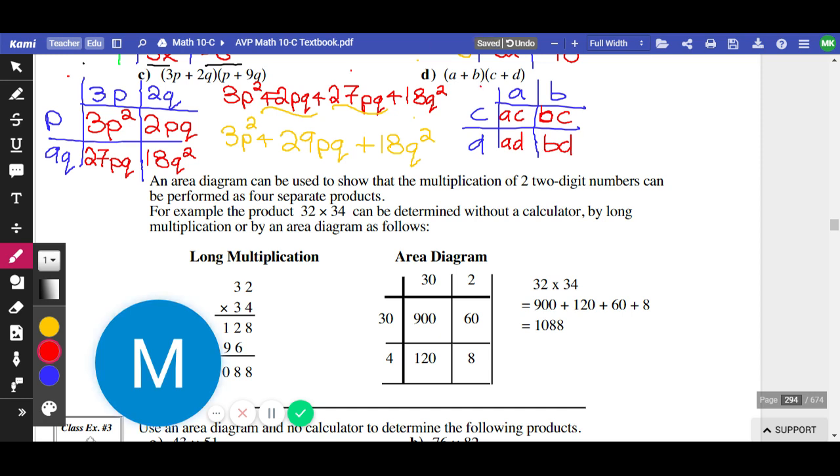So it's really a good rehearsal. And what do you do when you have 2 letters multiply each other that are different? You just write them beside each other, preferably alphabetical. At that point, when you write them all out in a row, you're going to notice that you have no like terms.